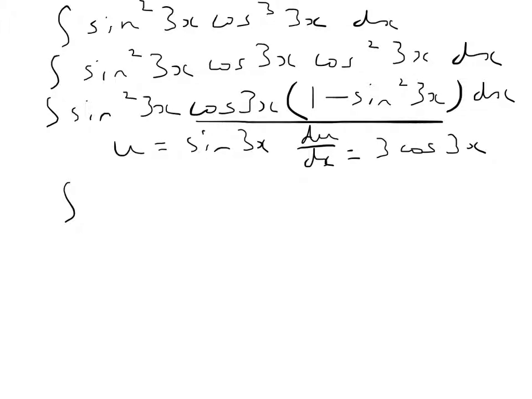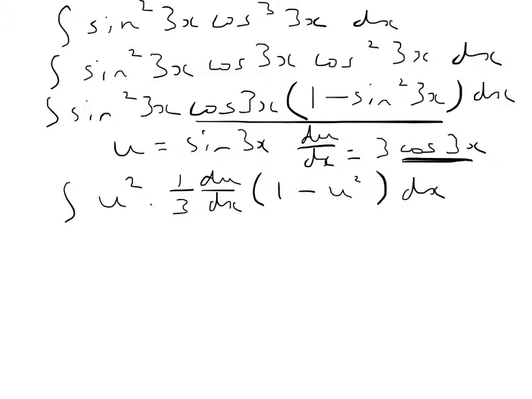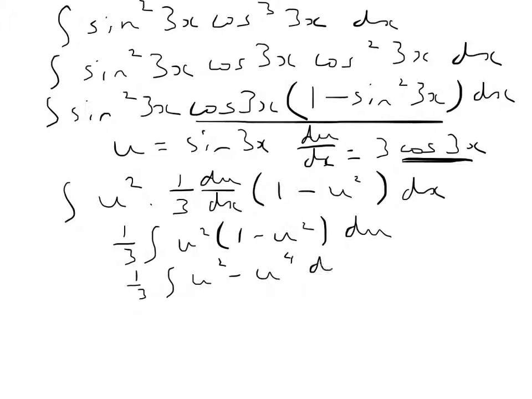Let's go back to our original expression. Sine squared: since u is sine 3x, sine squared 3x can be written as u squared. That's good, got rid of that one. Cos 3x, here we go. Cos 3x is 1/3 of du/dx. Then we had a bracket, 1 minus sine squared, which we called u squared, and we've got the little dx at the end, which we'll wipe out in a second. So I can pull out the third. I've got an integral of u squared times 1 minus u squared du, because the dx's have wiped each other out. That's equal to 1/3 integral of u squared minus u to the 4 du.